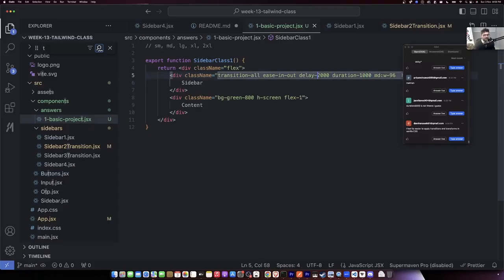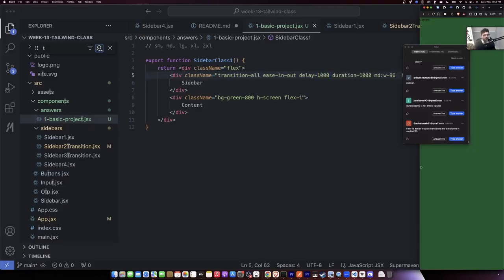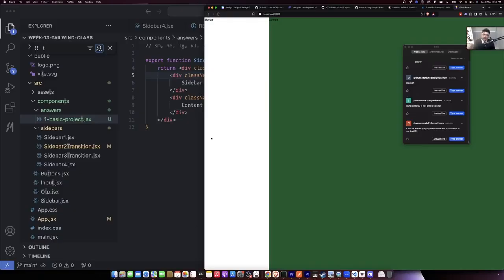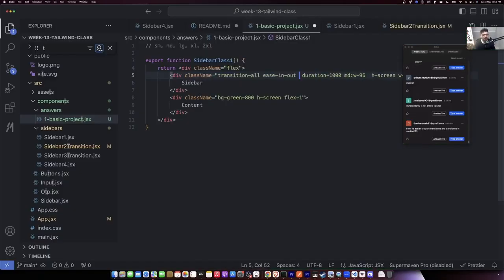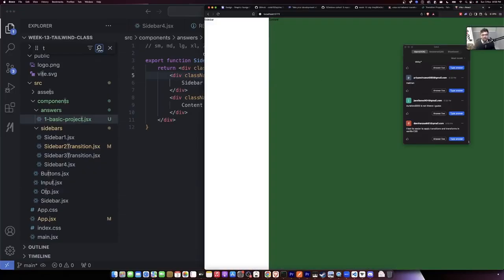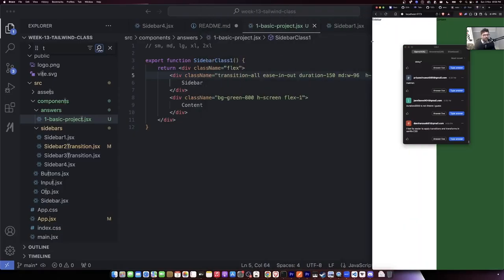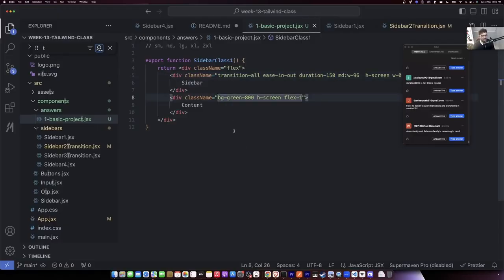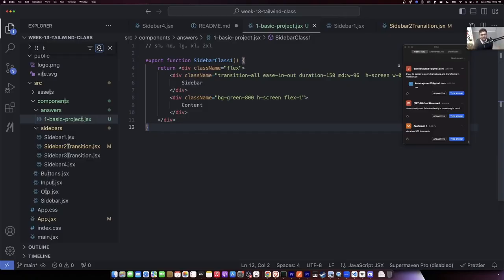I think you can only set certain values here. Delay 1000, duration 1000. Let's see. See, after 1 second, खुला और 1 second लेके खुला. But if I remove delay and make the duration really small, it will feel much more smoother. Cool? All right. I feel it's easier to apply transition transform in vanilla CSS. I agree. A lot of these things are easier to do in vanilla CSS, but if Tailwind is adopted, it is adopted. You have to, whatever, know its alternates in Tailwind classes and write them.